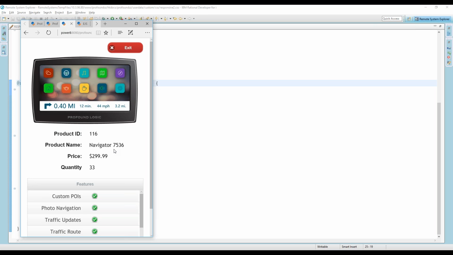Now, when we start talking about media queries, really the sky's the limit on what you can do with these. I've done something very simple with this one, and that's just taking some content that's on the screen and moving it to a new location so that it fits within the parameters. But you're not limited to that. You can apply any CSS styling that you can imagine inside of those media queries.